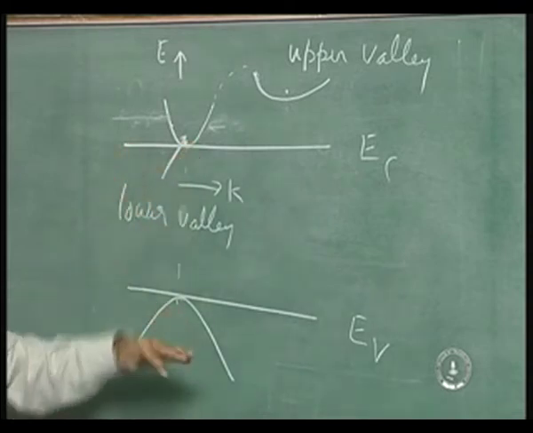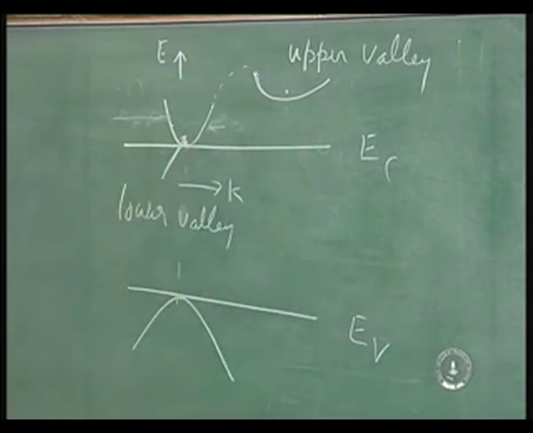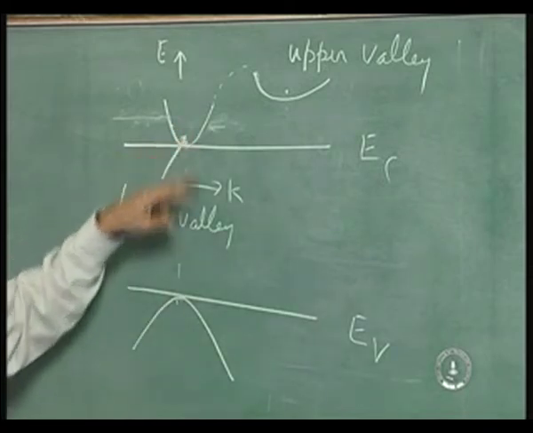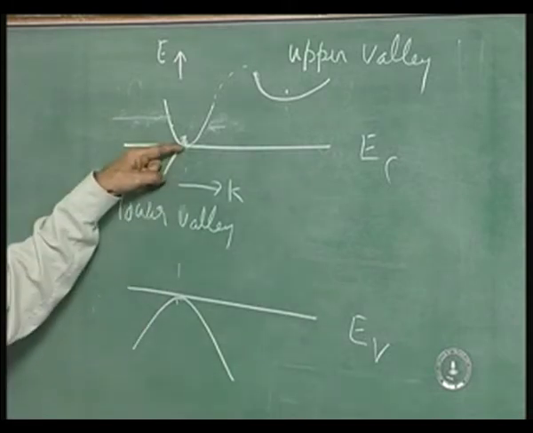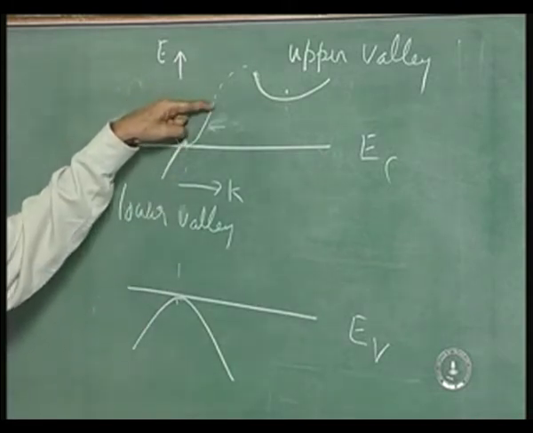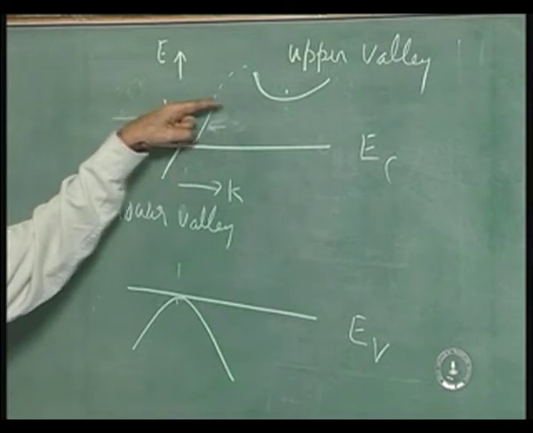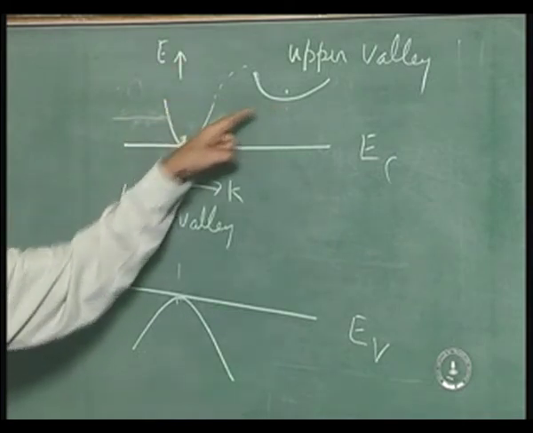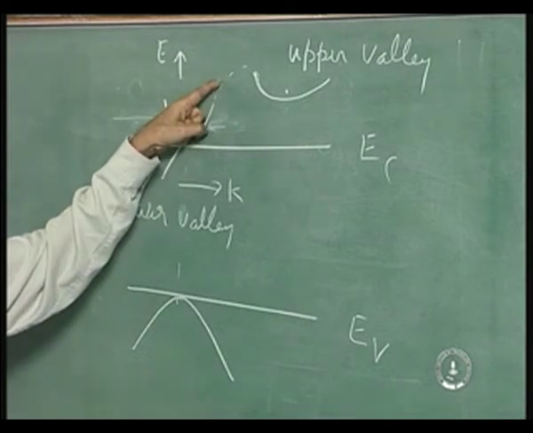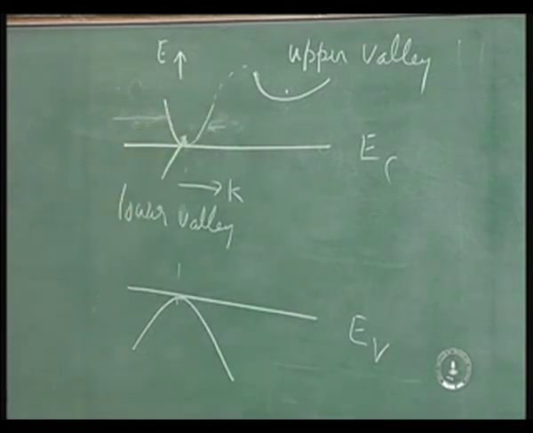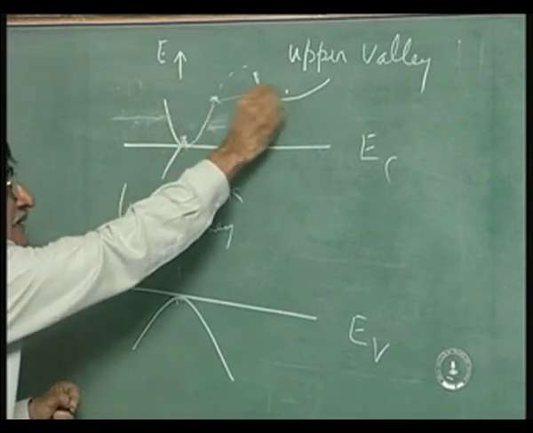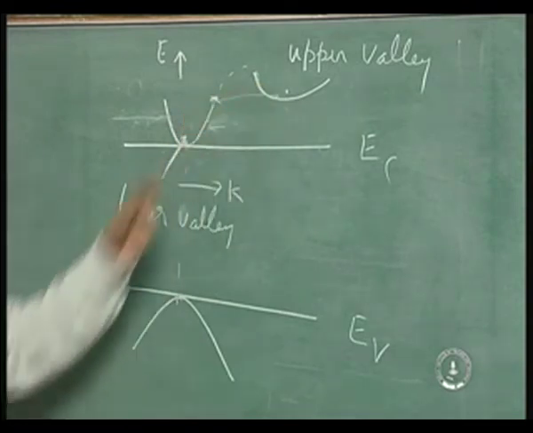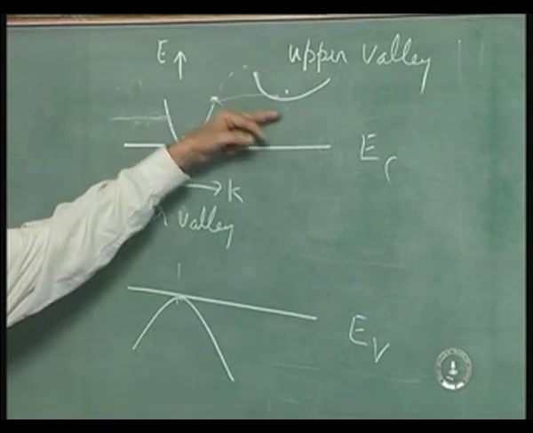So, what happens is, as you subject the electron to the electric field, its velocity keeps on increasing because it gains energy. And once it gains enough energy up to this point, it crosses onto this valley, because it does not go up here. The electron always has the tendency to occupy the lowest energy level permissible. So it is not moving up there, from here it gets scattered onto that, because that is lower energy, it cannot go up there, it goes on to that.